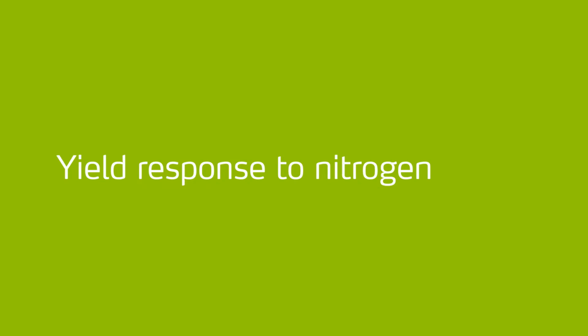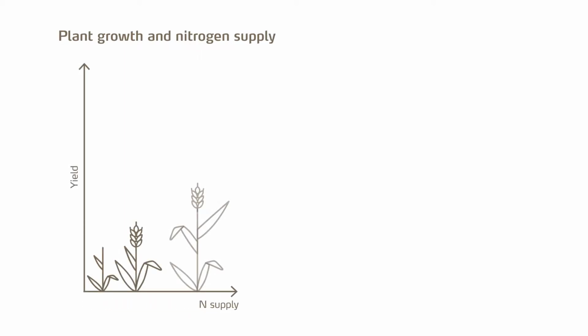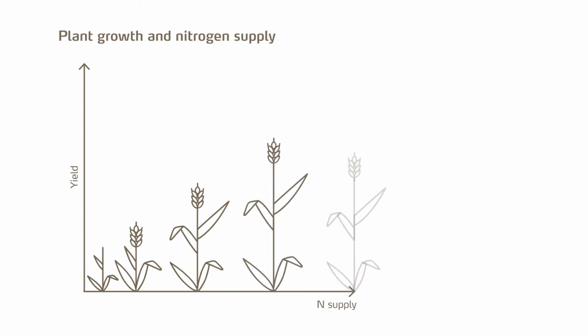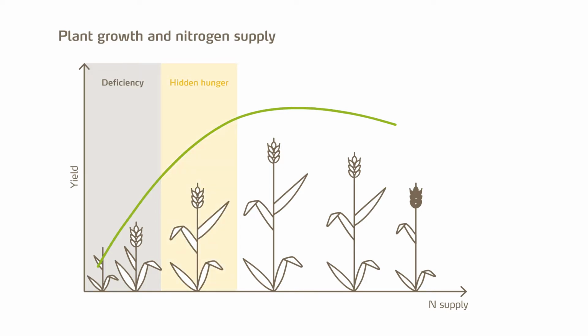Nitrogen response curves are a powerful tool to analyze nitrogen needs, optimize nitrogen application, and compare different fertilization options. Increasing nutrient availability increases plant growth and yield until it is limited by other factors. Optimizing nitrogen supply ensures that a farmer obtains the highest profits from his fields. Increasing nitrogen supply beyond the optimum, however, is detrimental to yield, quality, and the environment.